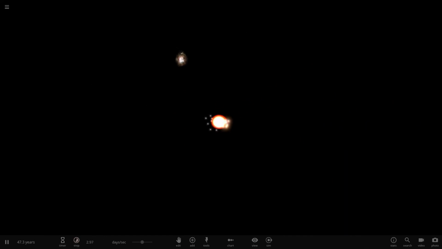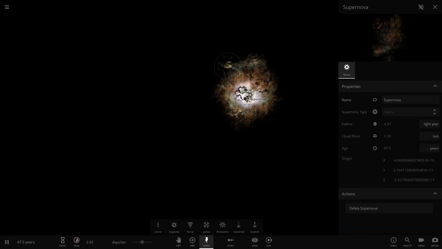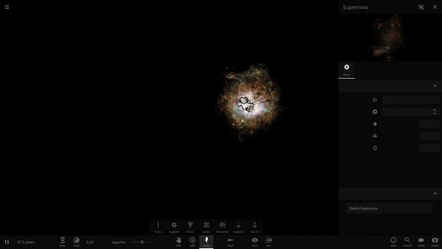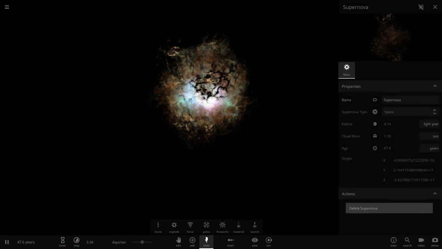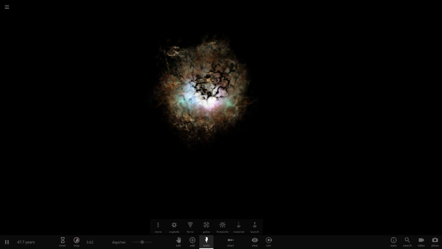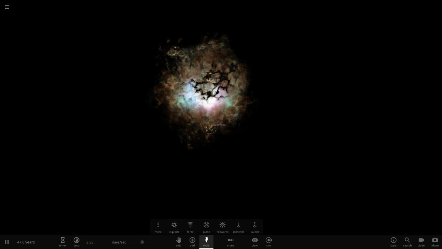So now what we're going to do is remove the supernovas. Delete the supernova. Delete the supernova. Why are you not deleting the supernova? Okay, it's not deleting the supernovas. Does that work? Delete. Oh, okay. But we're just going to have to do this manually.